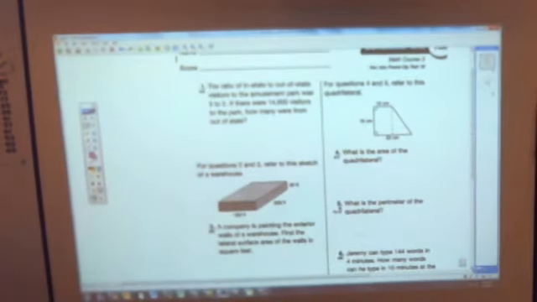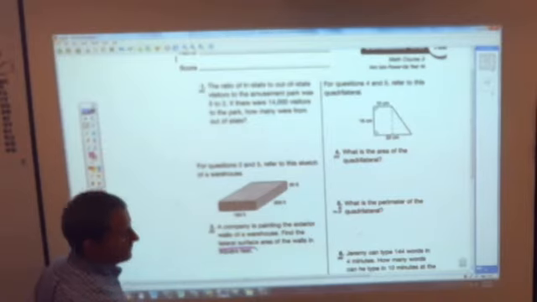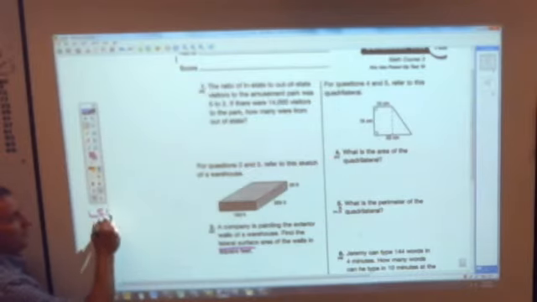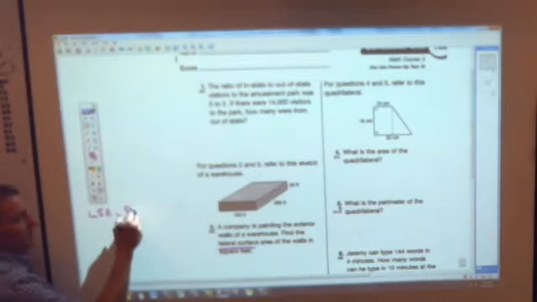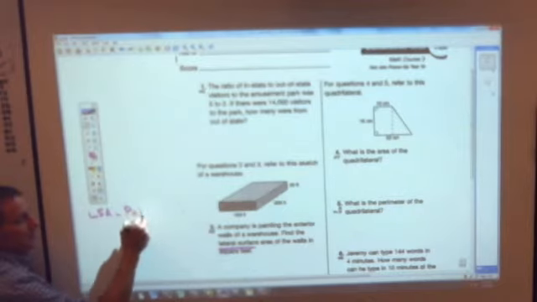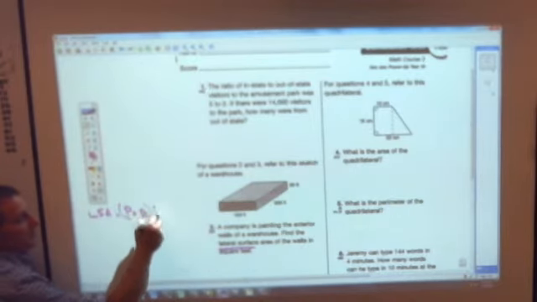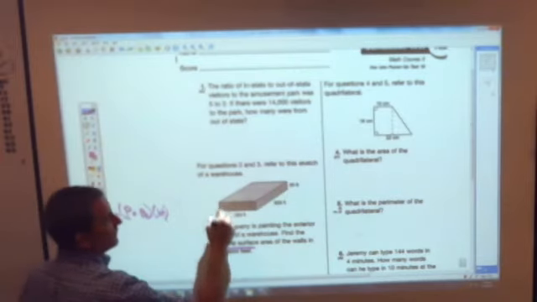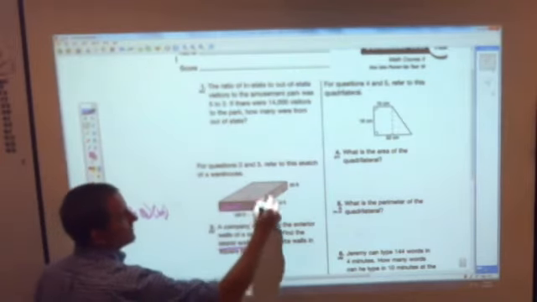That is your warehouse. A company's painting the exterior walls of a warehouse. Notice it said find the lateral surface area. I don't know if any of you wrote down the formula for lateral surface area, but we did have one. A lateral surface area is the perimeter of the base times the height. Or if that confuses you, when you paint a building, you are only painting its walls, not its ceiling, not its floor. So you are just finding the area of all 4 sides.